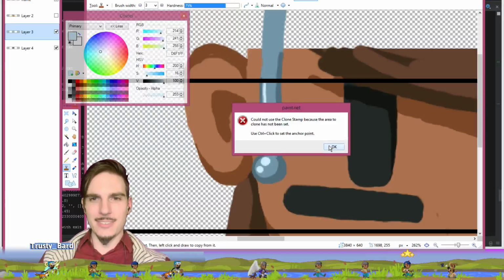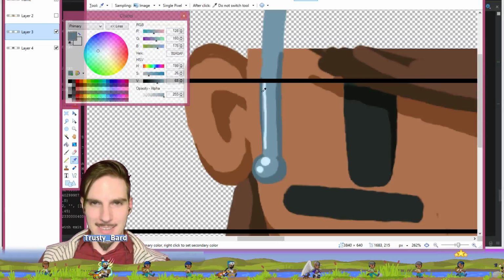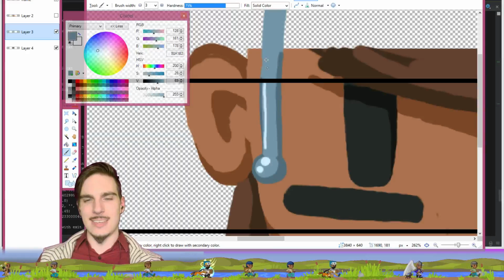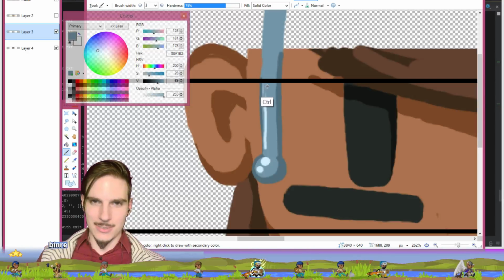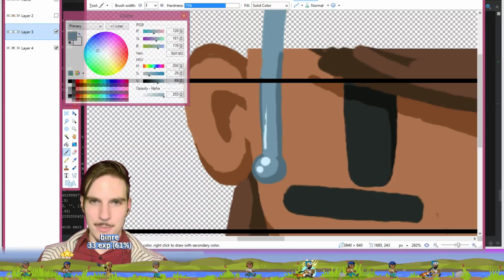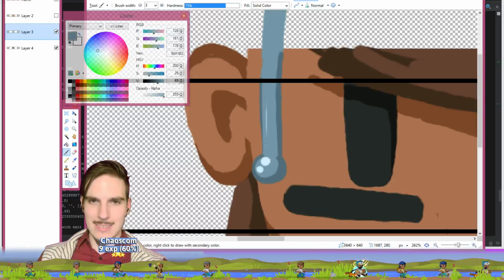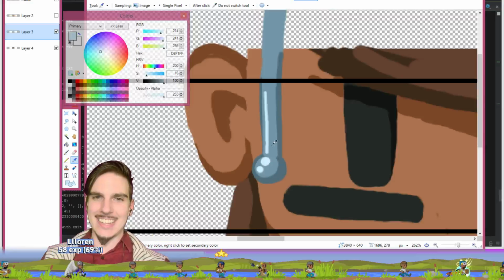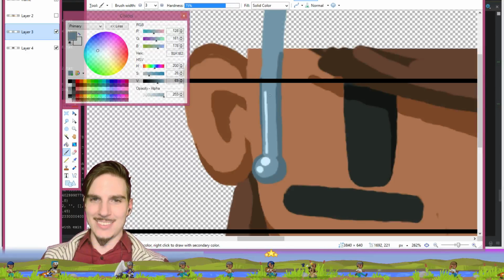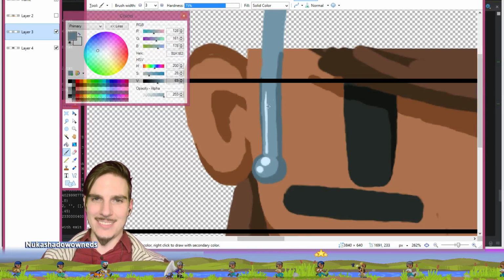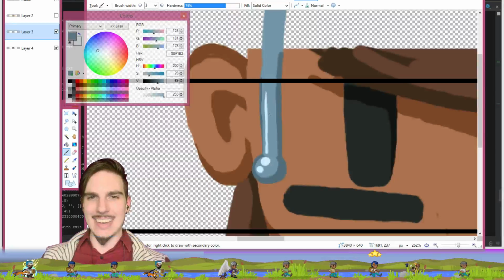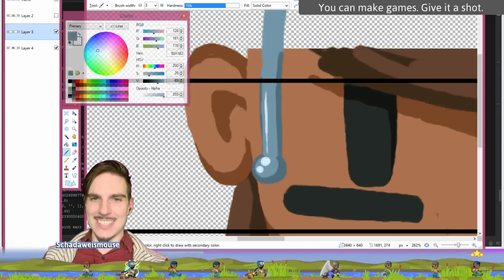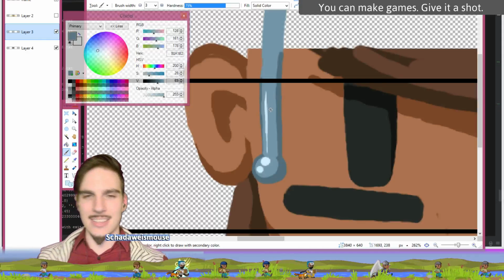Alright, oops. Never clone stamp, not clone stamp. If anyone's wondering why I always curse the clone stamp tool, it's because it's right next to the color pick tool, and when I put my hand on the keyboard, for some reason it feels more natural to put my hand on the clone stamp tool instead of on the color pick tool, despite the fact that the color pick tool is the one that I want. My hand spends so much time on the correct key, and yet whenever I take my hand away and put it back down on the keyboard, it just goes to the clone stamp tool instead.